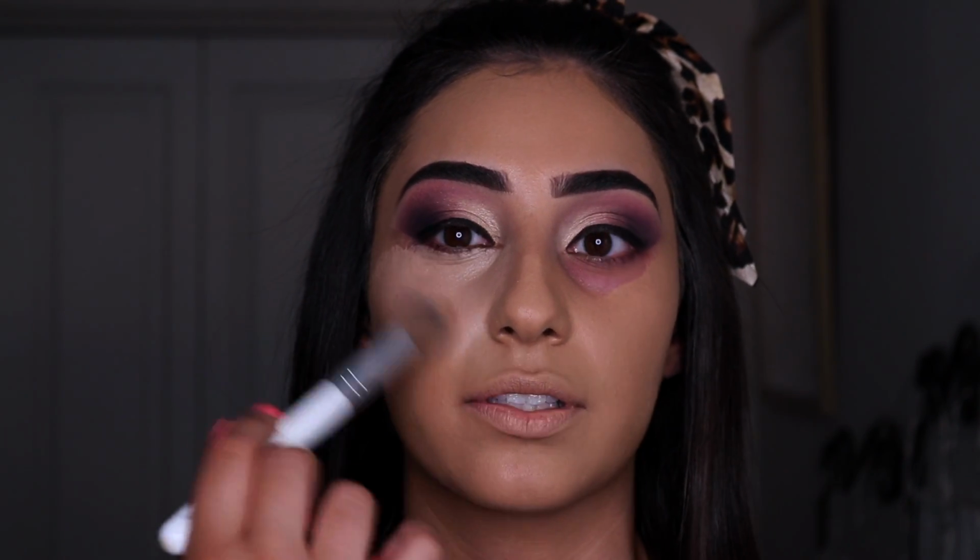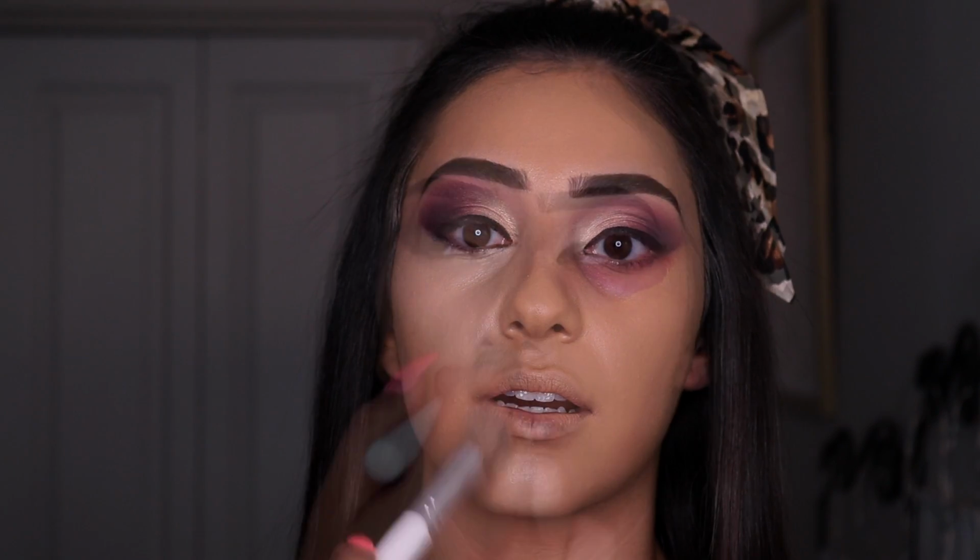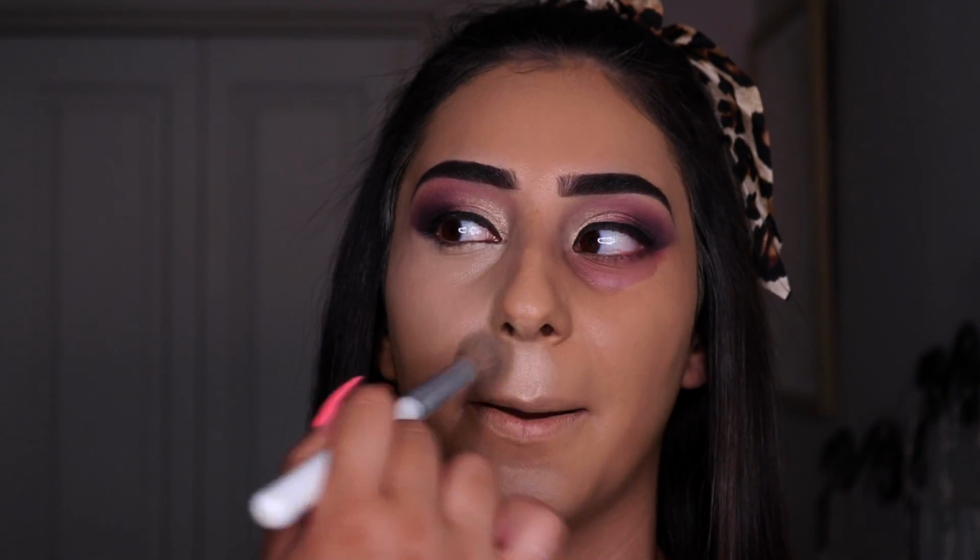I probably wouldn't use it for the whole cream contouring thing, but I would use it as a nice under eye concealer. And you can see how full coverage it is compared to her other eye, where you can still see the redness, and that concealer literally covered up everything. So yeah, it's really, really good.